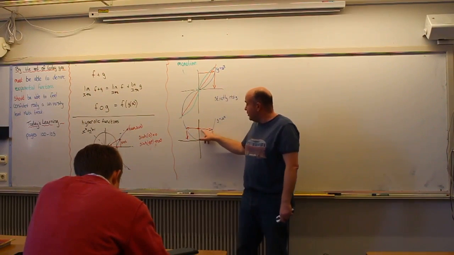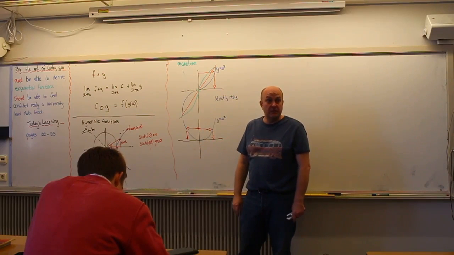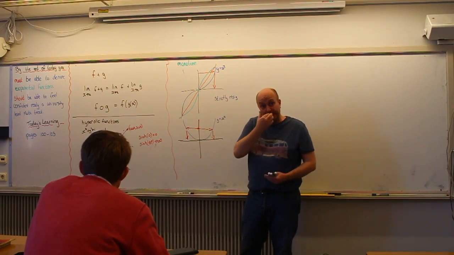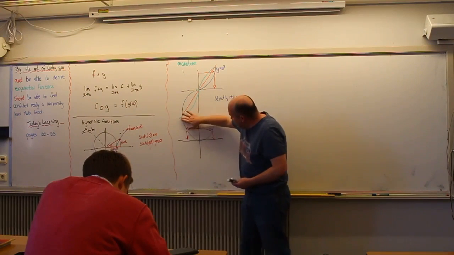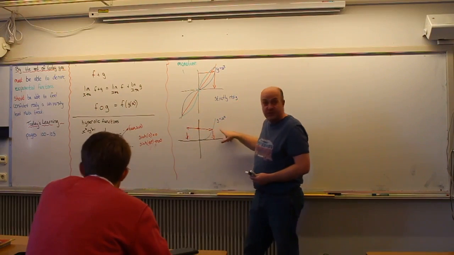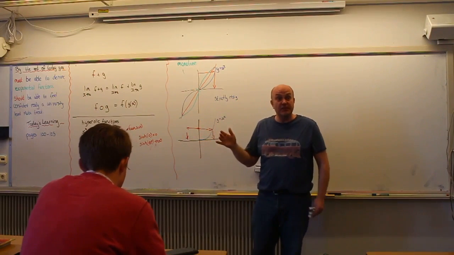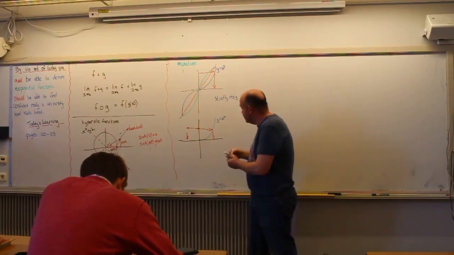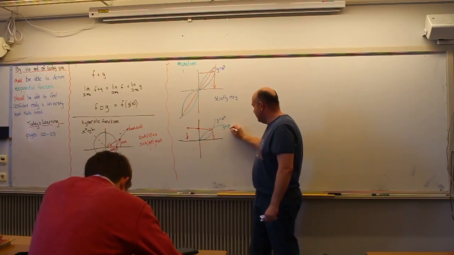It's basically because if you put in a y value, you have to be able to get both x values out. Yeah, and you can't. It's not functional. So you're right. This function will reflect in the line y equals x and give the inverse function, which is why if we reflect it, it's going to look something like this, which is y is equal to the root of x.